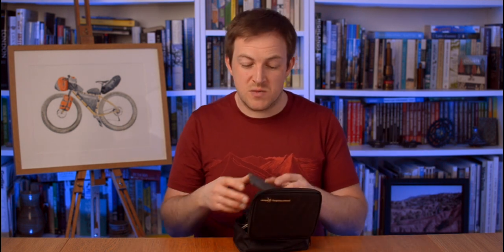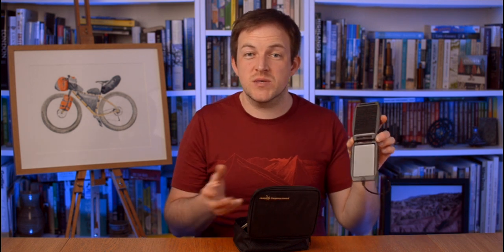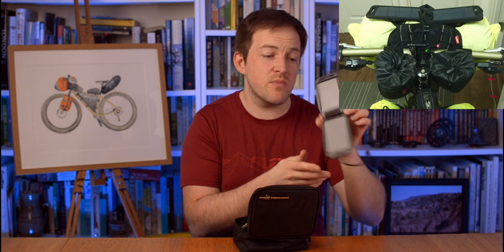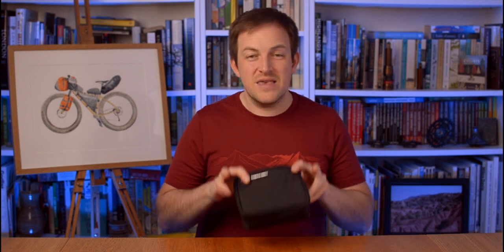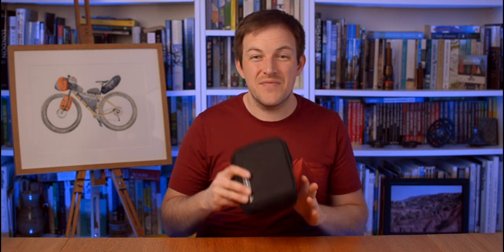How else can you charge your devices? Use the power of the sun — a bit silly to say in England, but other places you'll go will have great sun for charging. For Iceland we used a Power Monkey solar panel, which was much bigger than this example one and had a built-in battery pack to store energy. By the end of the day we could charge a phone to 100% from just the sun, saving all other battery power for the Garmins, GoPros, and cameras. Solar panels — I don't always carry them recently, but if I was going somewhere nice and hot and sunny, definitely take one.